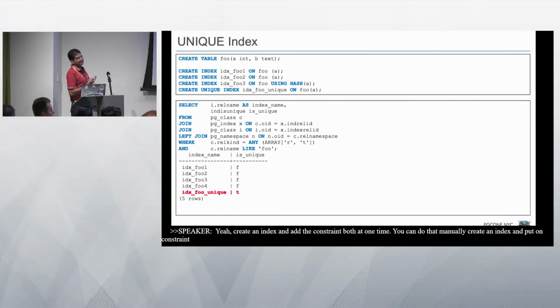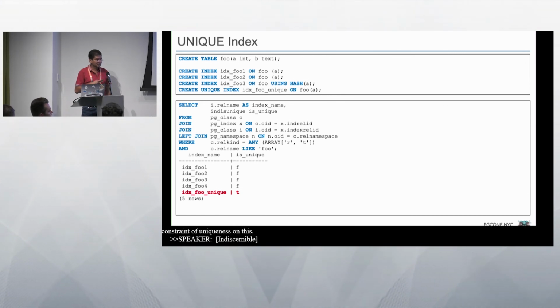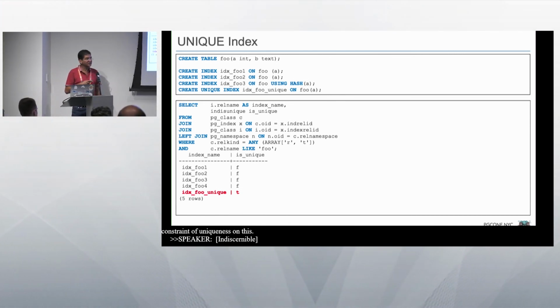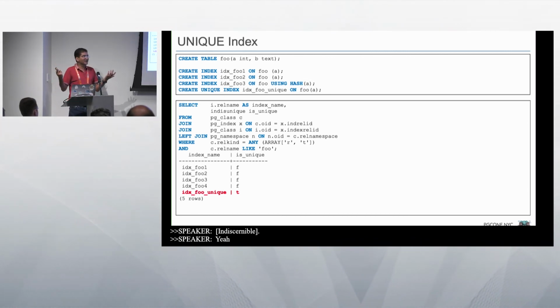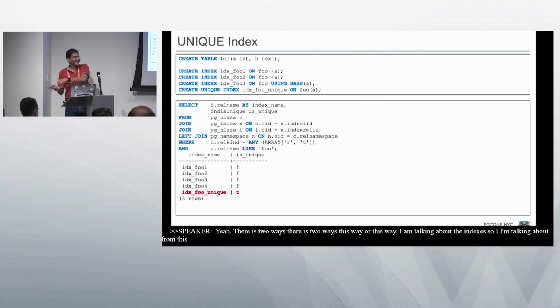But if I'm creating a table with a unique constraint, that should automatically create a unique index. Yeah, that's what we are saying. It does. So there are two ways. Because I am talking about the indexes, I am talking from this way. If I am talking about the constraints, then I will do it the other way.